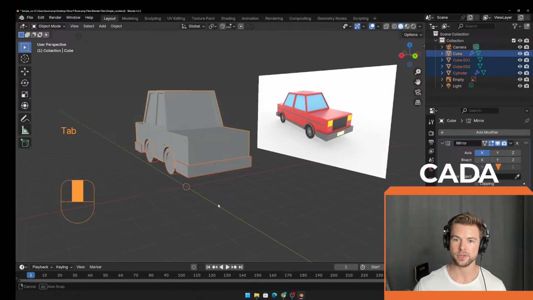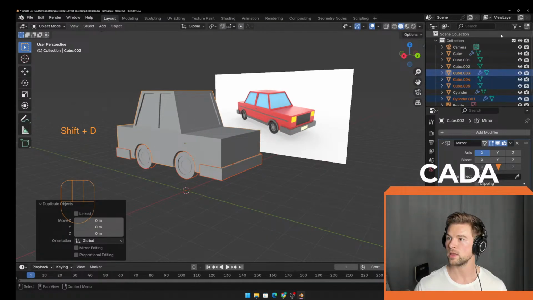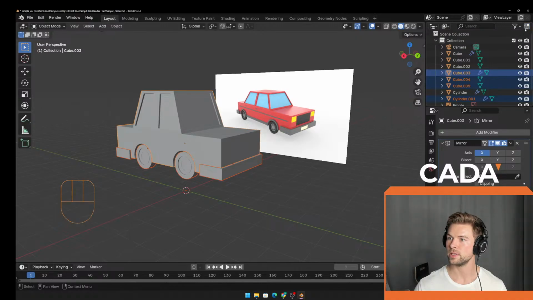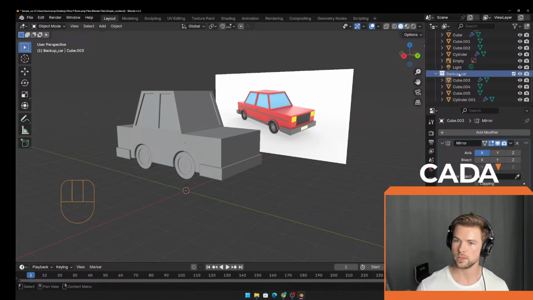I'll select everything. I'll Shift D and right click, and I will put it into a folder. So I'll click here to make a folder, and I will drag it into the collection. And I'll call this backup car.